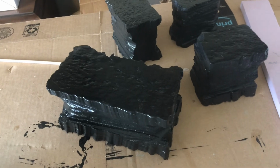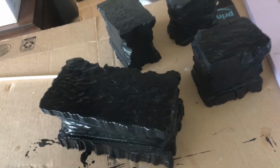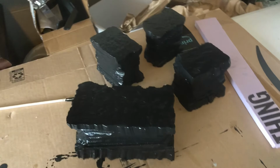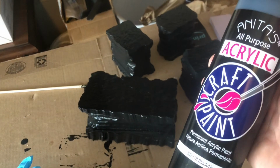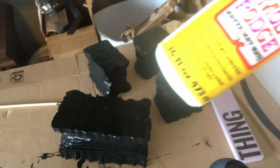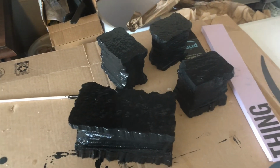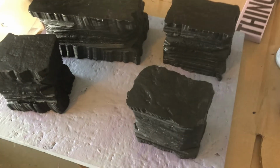So of course, like I said in my other videos, this is my favorite part of the project. I love how everything looks in black. I beat it up with a rock a little bit before just to make some more indentations on top, if you can see. And the prime, as always, consists of black acrylic and Mod Podge. This just helps protect your projects a little better. So we're going to let that dry and then see how it looks on the base that I painted.